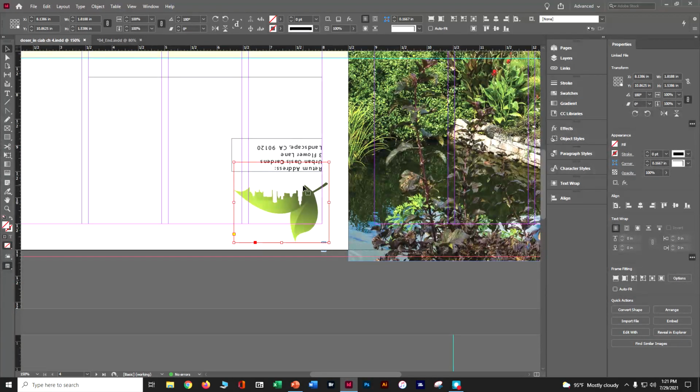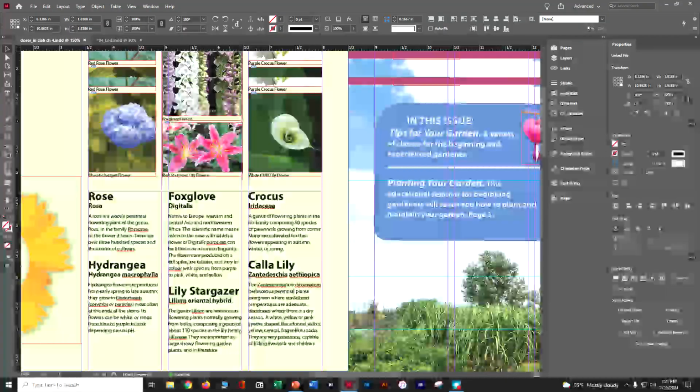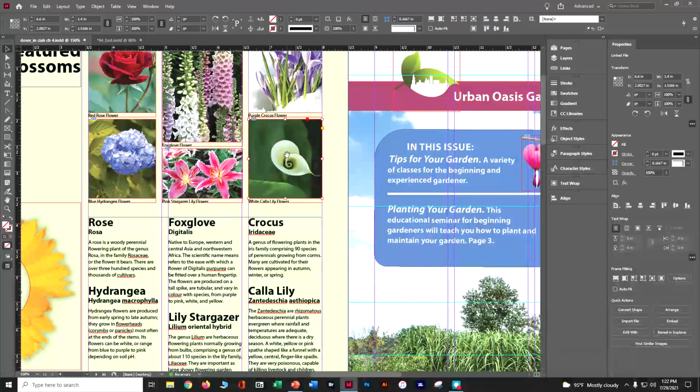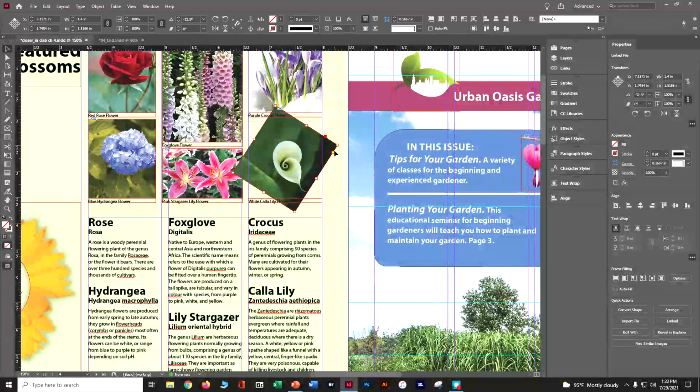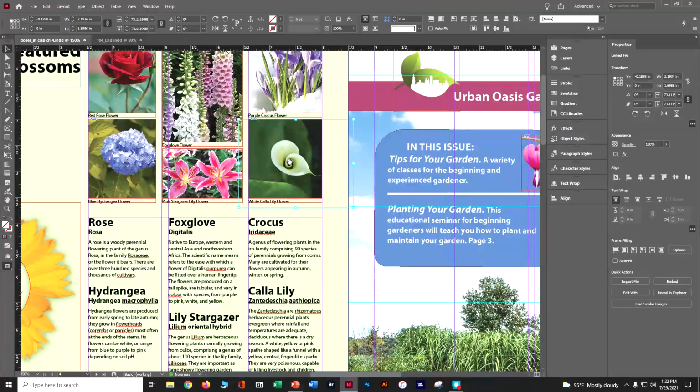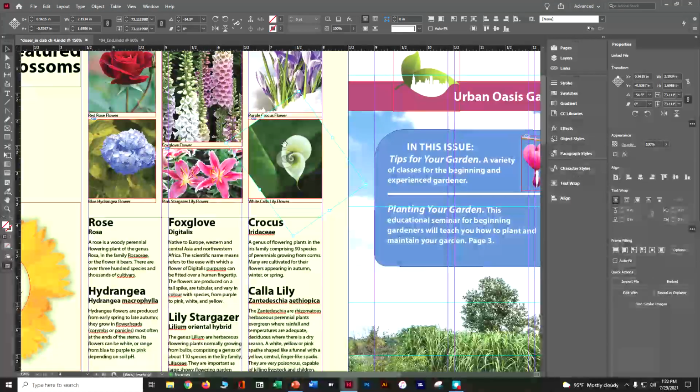So next thing we're going to do is rotate an image in its frame. So let's go ahead to the cow lily up here. Want to play with that just a little bit, to make it fit a little bit better. If I just click and turn, I'm actually going to turn the entire box, which I don't want to do. So I actually want to hit that content grabber, get the other color of frame, and then rotate it. And you can see it's going to rotate in the box without rotating the entire frame.